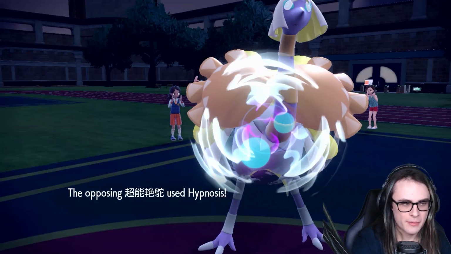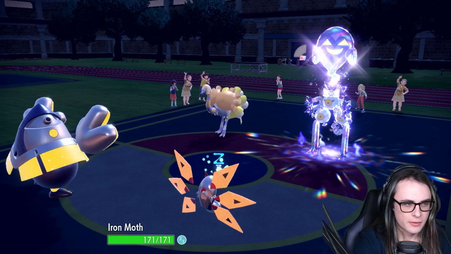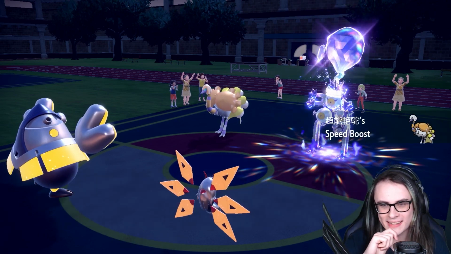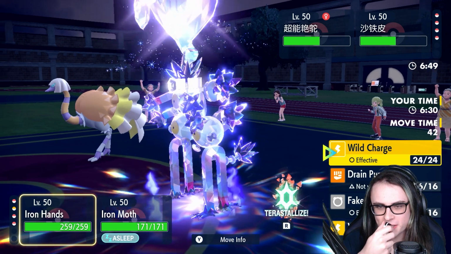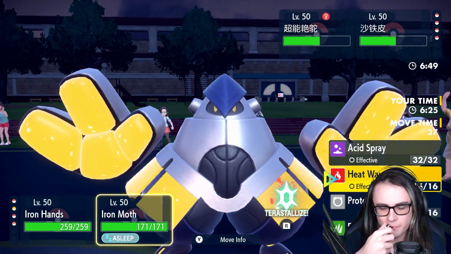So this means they're going to go for Hypnosis. Yep, okay. So Hypnosis goes off. Alright. Well, that's pretty bad. I can't lie. Oh, that's really bad. Oh my god. Well, we're going to proceed to go for a Wild Charge and just hope we can take whatever hit this wants to go for.